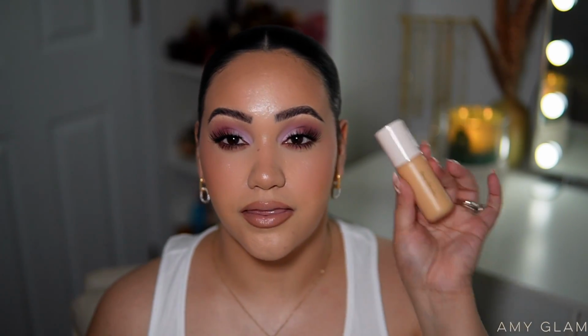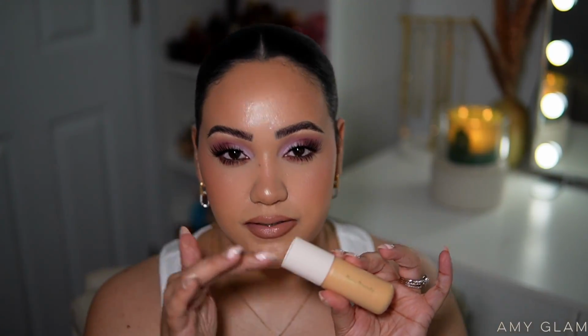So if you are a dry skin girly like me, you will understand me when I say sometimes we want that oily look. Like, I hear people complaining about oily skin, and I'm like, just give me a little bit of that. Because dry skin girls, we wish that we could get that dewy, I wouldn't say greasy because I know extremely oily is not good either, but like that little bit of oil that comes through that just mixes the makeup and makes it look like skin. I need that because I'm dry. I'm like a desert. So if I powder too much, if I use the wrong formula, I will look 20 years older than what I am. I will look all cakey. I don't want that. I want a youthful, dewy, just healthy look, and this gives it to you. If you have dry skin, this is amazing.